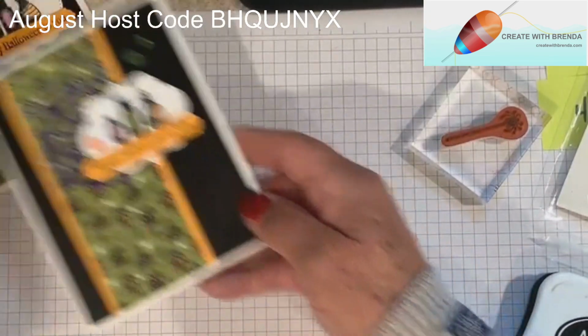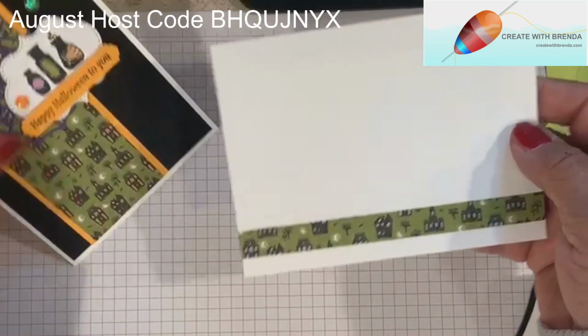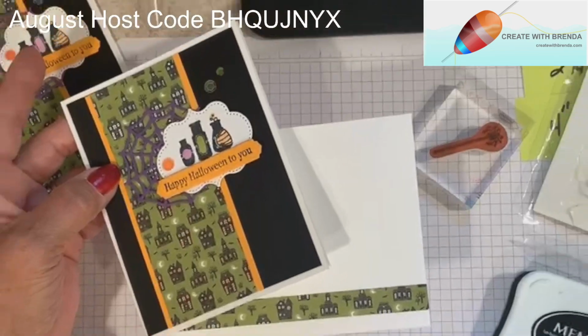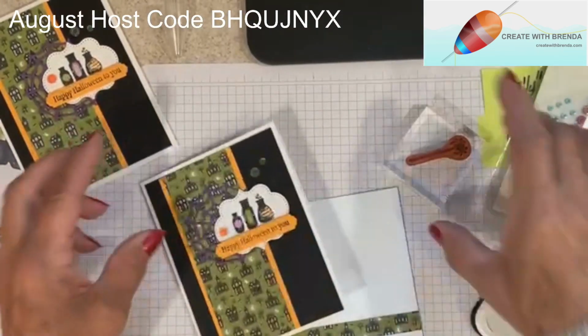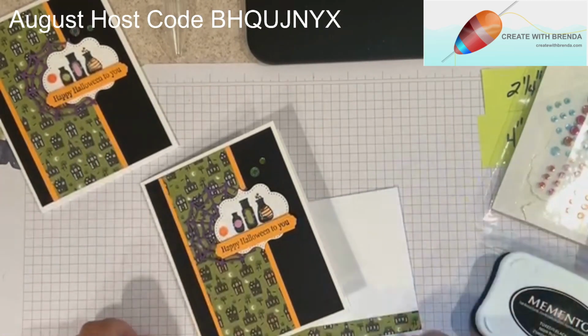Cute. Now, I just added to the front of my envelope a little piece of the coordinating paper so that there we are. Our Halloween card using the Frightfully Cute bundle. Have a great day, everybody, and stay tuned.